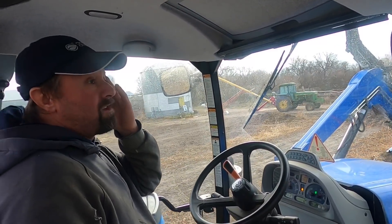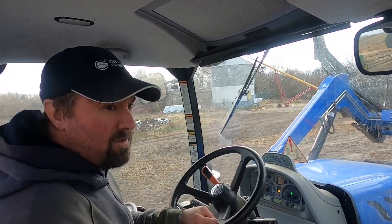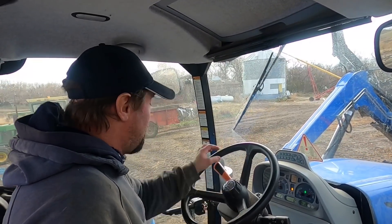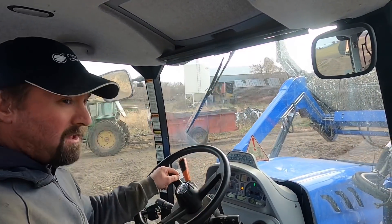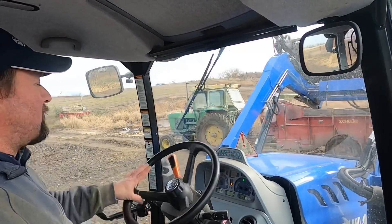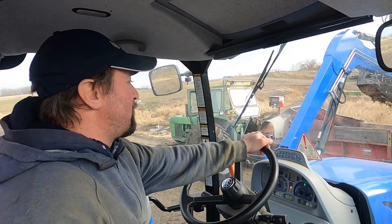We'll see if I do my cousin's nephew Matthew's corn too. He is organic, and of course everything we're going to do is just going to be organic. I don't know how many bushels my cousin's nephew will have, but I know he milks. He was milking on my cousin Matt's farm and now he moved over to another place to milk his cows. He's just looking for some extra revenue and that's why he wants to dry some corn down.